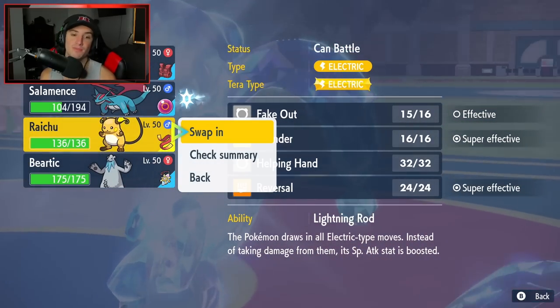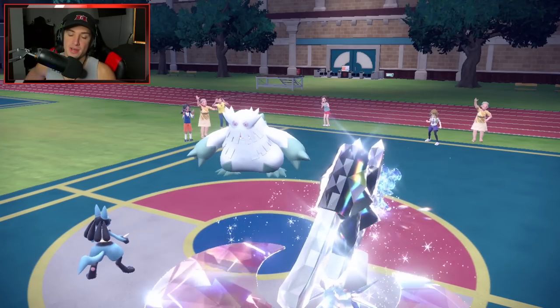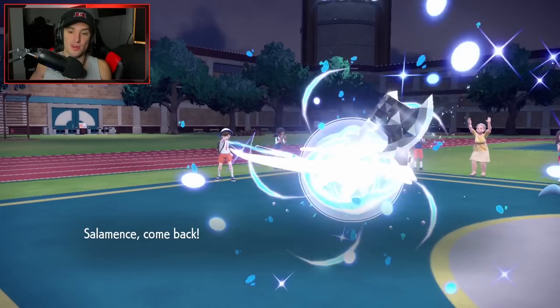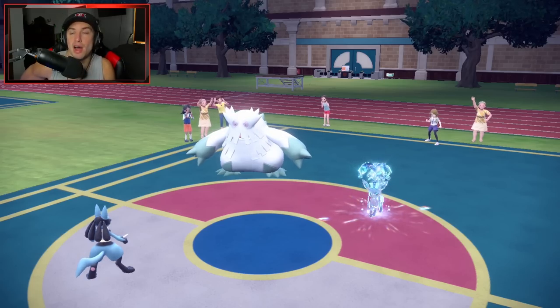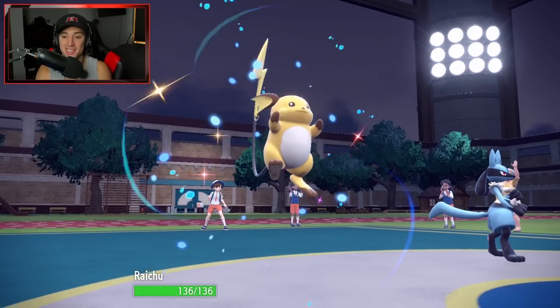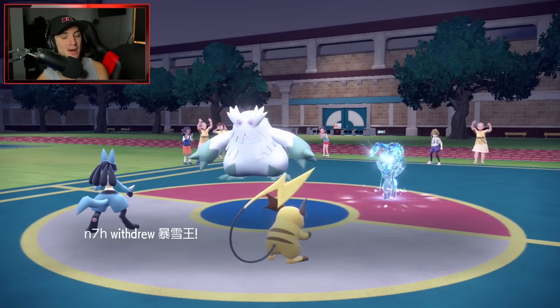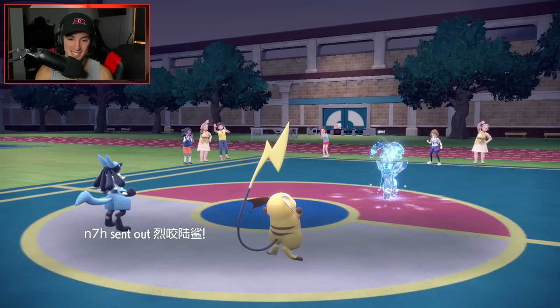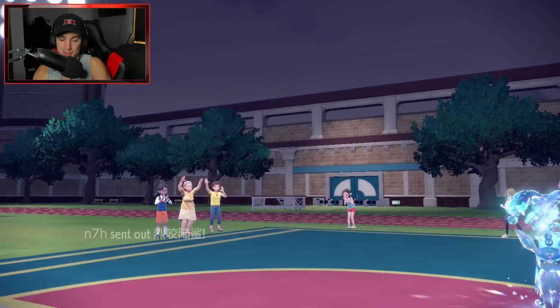We'll save Beartic. I'll save Beartic all day. But Garchomp is a problem. So I need Salamence for Garchomp. Garchomp is super effective up against the other three Pokemon. But he's a problem. He's going to withdraw. And are you going into Garchomp again? That'd be great. I just keep swapping in my Salamence.